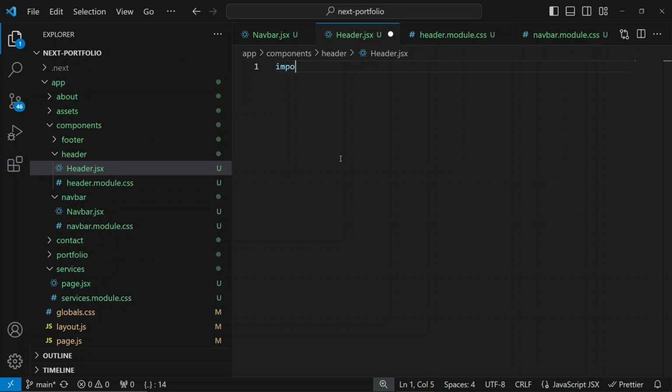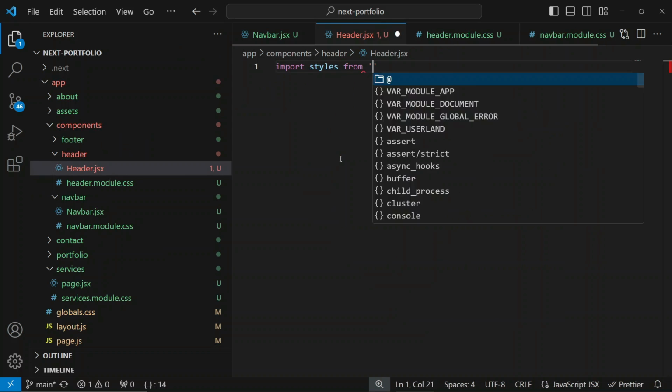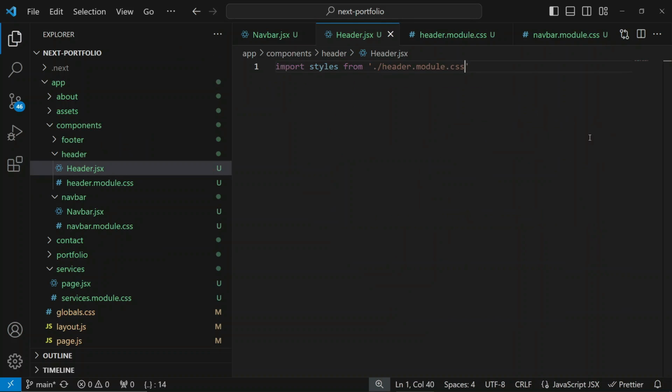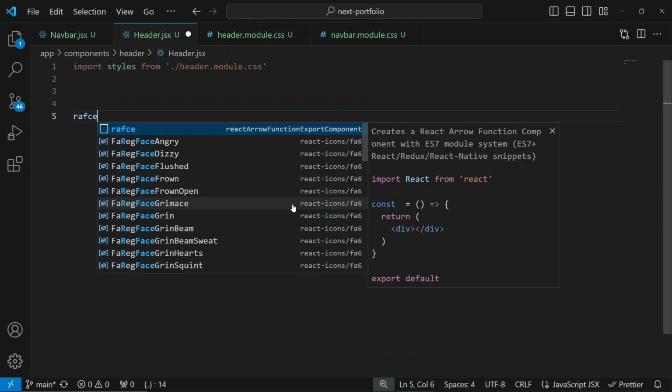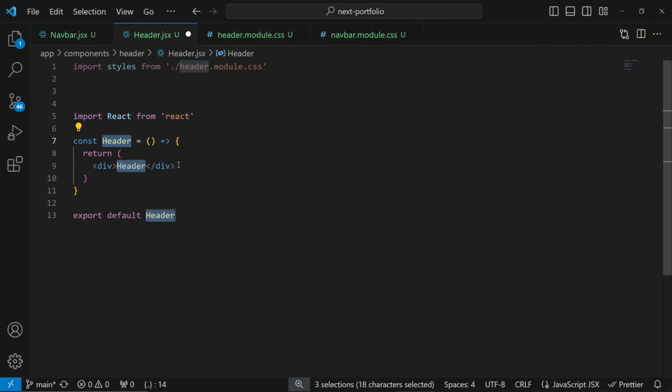Let's import the CSS file. This is going to be pretty simple. RAFCE, and we have this.